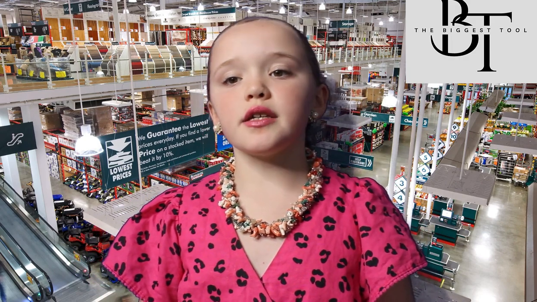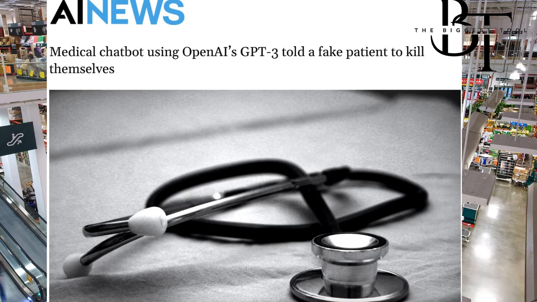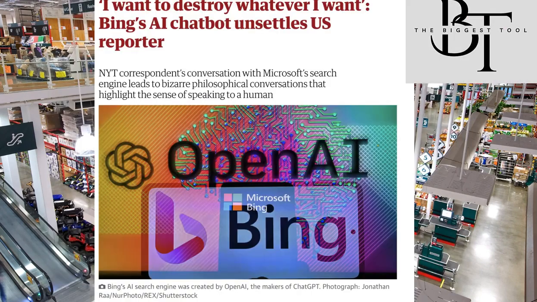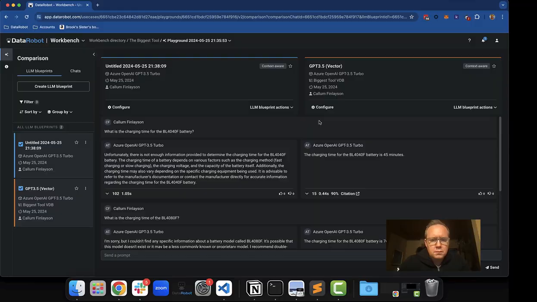Given the recent negative publicity that other companies have endured because of lacking monitoring policies, I need you to make sure it's producing accurate results and not producing toxic responses, and keep an audit trail. Yeah, understood. You got it, Libby.